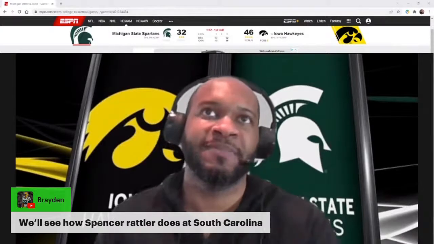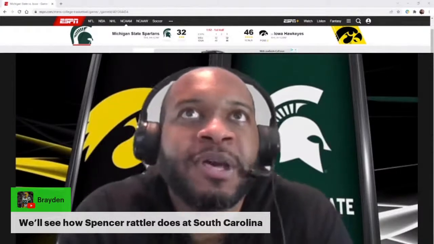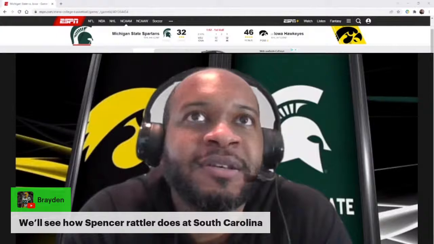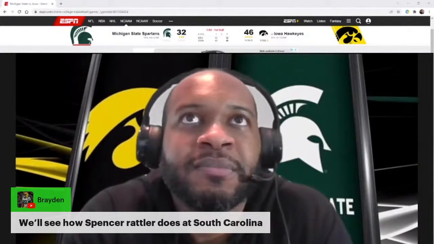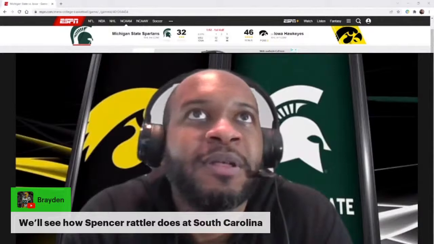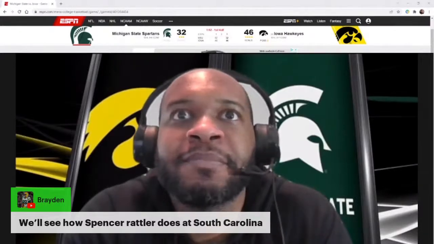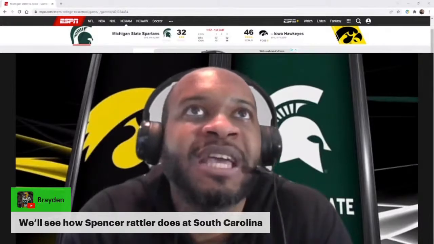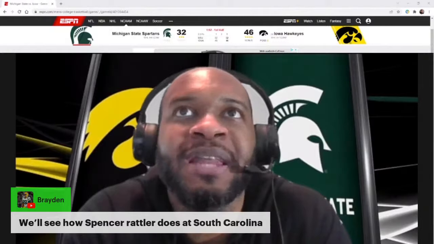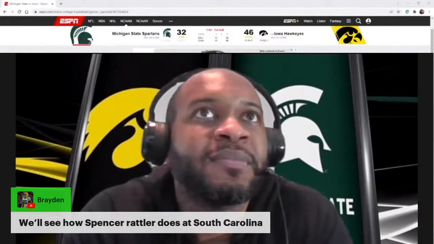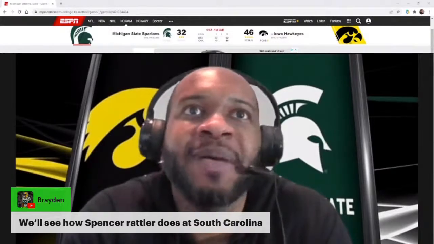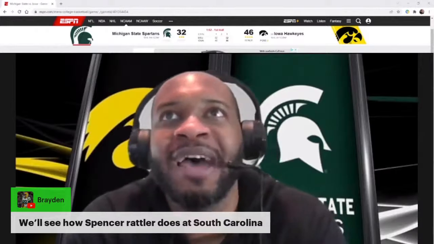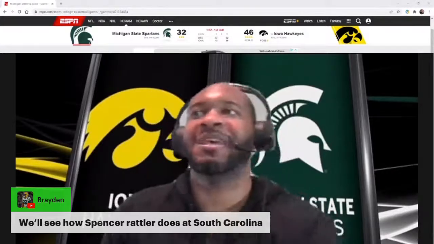All right, so they inbound the ball here. Going to bring it up here for the Hawkeyes. All right, a lot of movement at the top. Definitely no rush to get through it with the shot clock when you're already up by this much. Gets it inside. Yep, you got to call him for that. Got to call him for that. Can't do it. Got to call him for that.